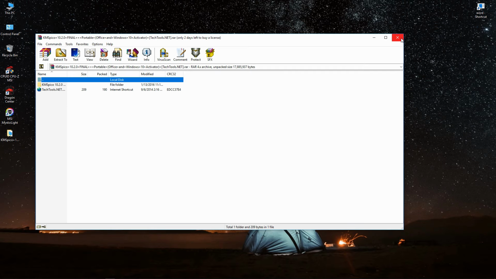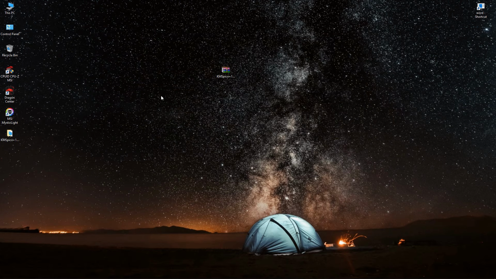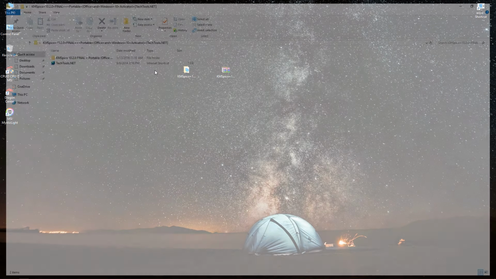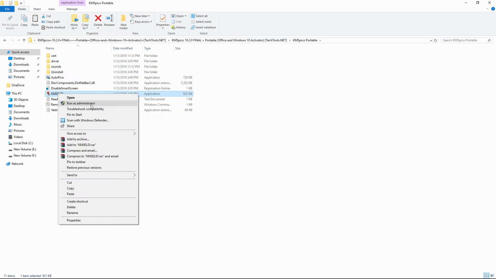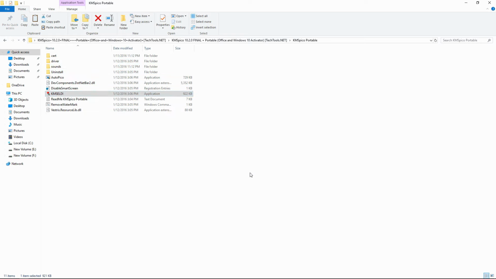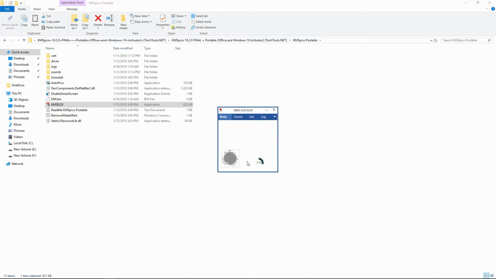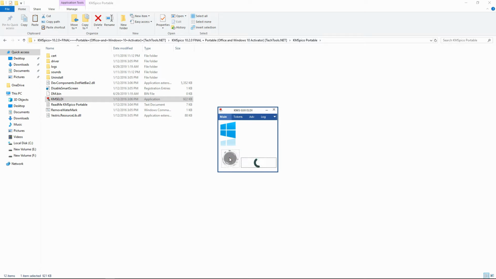It happens. That's why I showed you before doing that, because some people get confused about where their file went. So just do it again, go to the Portable folder, and now you can run it as admin. Just run as admin and you can see the program is loading. Once the program is loaded, just click on the red button over here. Program complete. Done. It says program complete and it's gone.